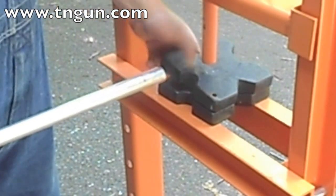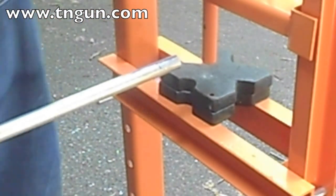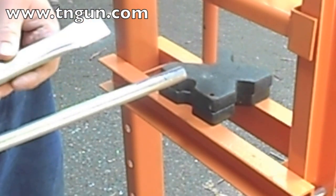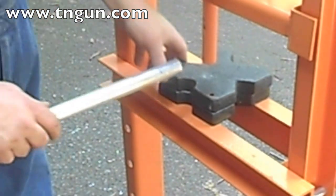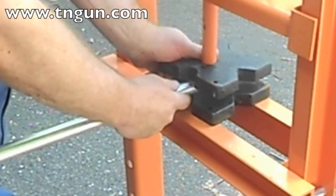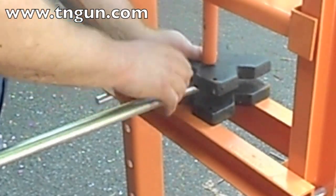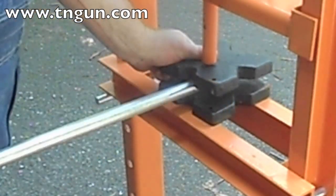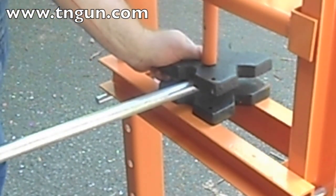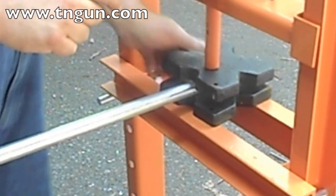I've got this arbor plate, and it's going to make the end round instead of flat because that's going to make it stronger. So I'm going to lift this up, put my tick mark all the way up in the jaws, and turn my weld line until it's at 45 degrees. Then I line up my arbor press and tighten my jack down.